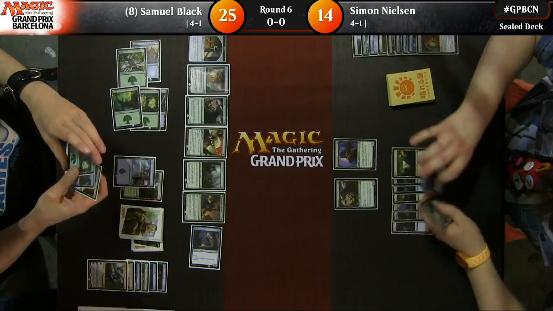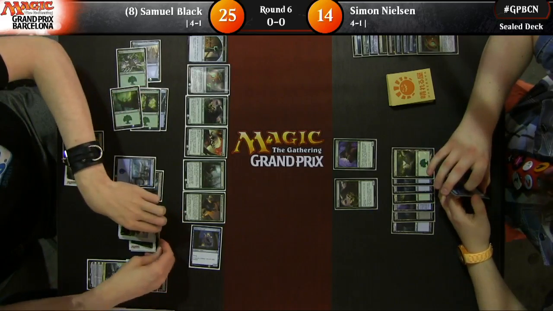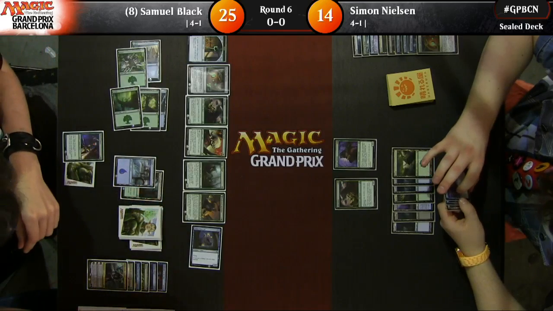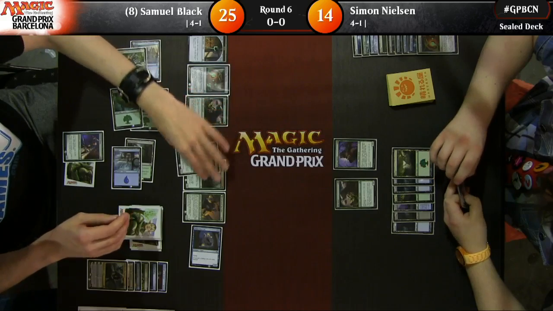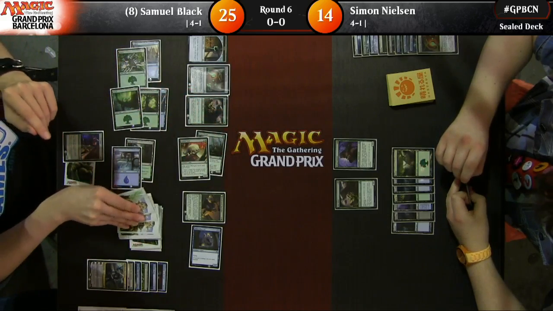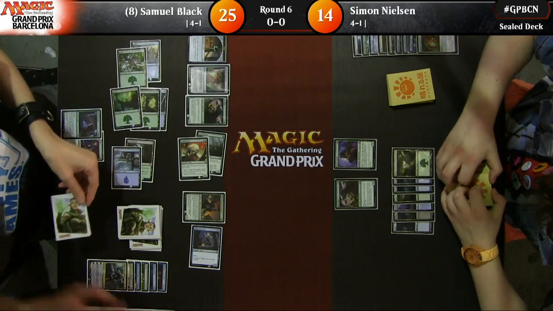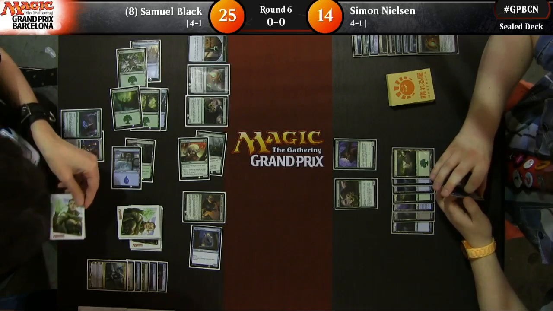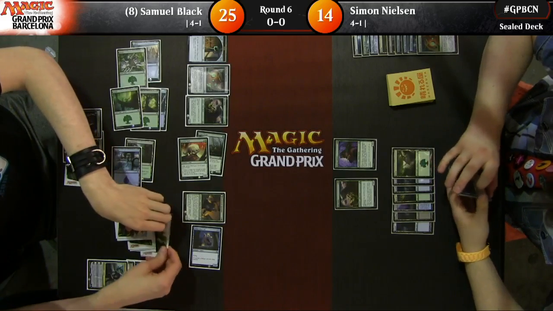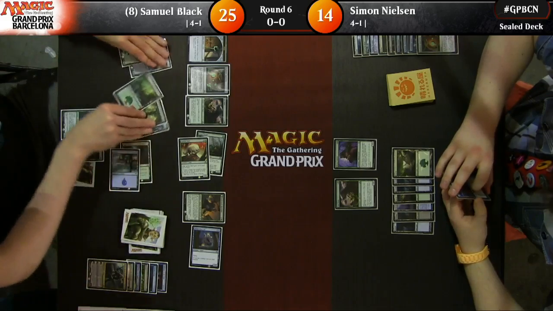All right. Here comes the Duskwatch Recruiter once again as he moves things forward. Jeez. Now he's found the worm as well. Yeah, this one's just starting to spiral out of control here. Again, all thanks to the Duskwatch. And it is going to transform here as well.